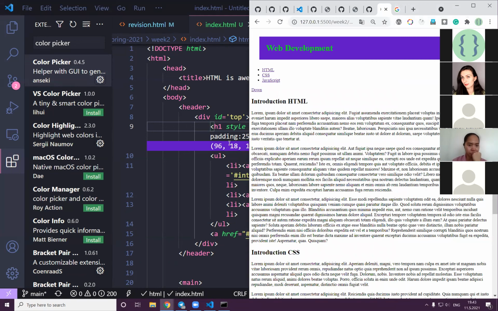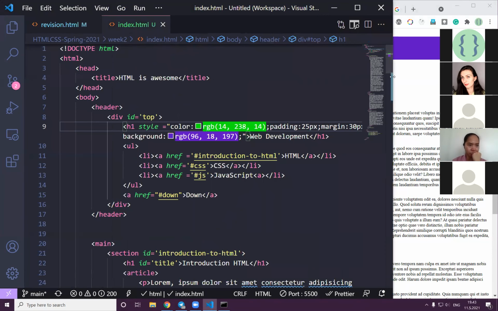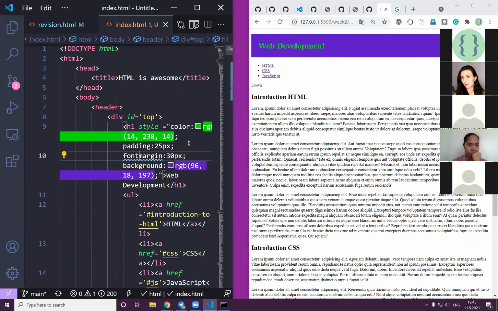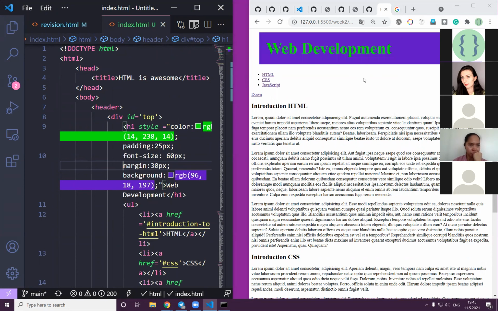Great. And now if you want to increase the font, you may use font size, and then I can see 60 pixel, and yeah, something like this. Great.